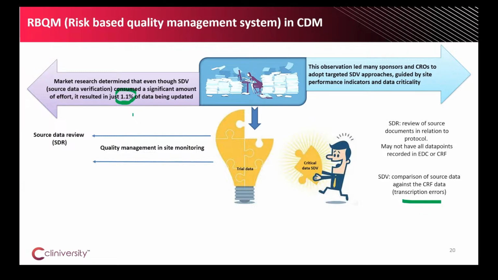Quality management in site monitoring will also involve something called source data review. Now, source data review is basically a review of the source documents with respect to the protocol. That is, they are checking the quality of the source data here, whether the data is collected correctly as per the protocol or whether there are deviations. That means source data will have much more information, and not every piece of information in the source document may be recorded in the EDC. So this is just the verification that as per the protocol, the data is getting collected properly, the activities at the site are being conducted well, and the assessments are performed correctly, which is showcased by source data getting updated correctly.